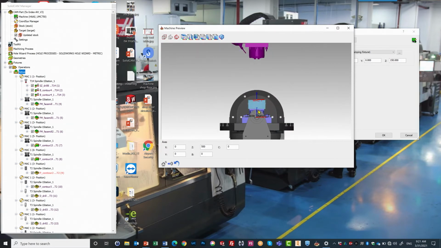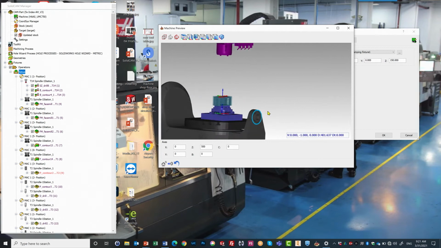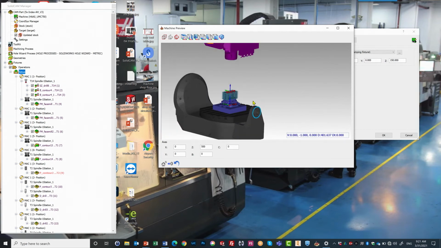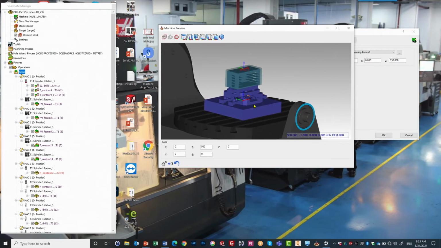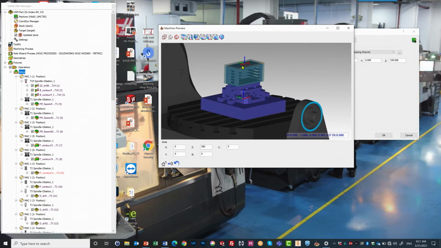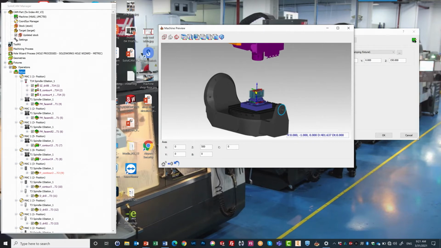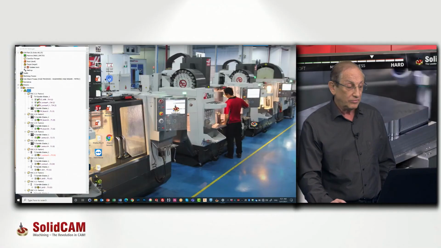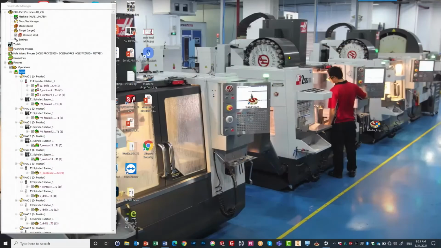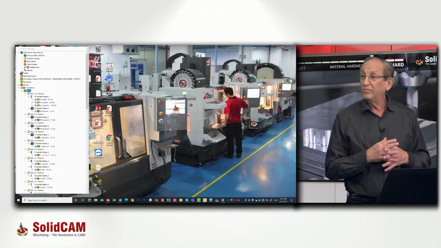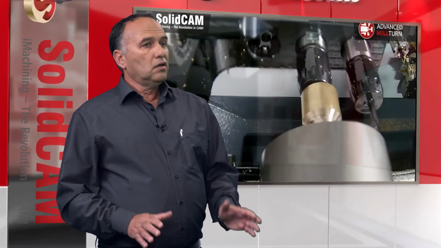You can see the entire part. You can see that's a table machine. You can see exactly how the part is going to be clamped. You can see where the home position is, where the pivot point is, the spindle, everything exactly the way the machinist has to see this on the machine itself. So it's actually a clear picture for the operator. That is correct. Okay, I can close this. And that's basically all I need to do.